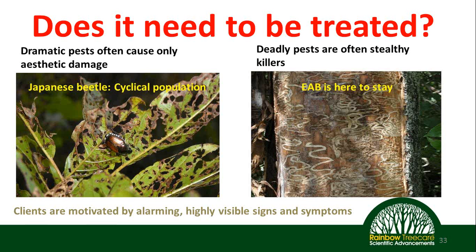But the highly alarming symptoms, that's what gets the phone ringing. As you go out there and you notice someone has an ash tree, you say, hey, is that a tree you want to preserve and keep around? And if so, you should treat it. A lot of times that homeowner would say, I'm just worried about these beetles. I don't really think I need to treat the ash until it gets to my neighborhood. Well, it might actually be in the tree already, laying eggs, and they'll hatch, and they work their way from the top of the crown down to the stem bit by bit, and by the time you notice the tree in decline, it's too late.